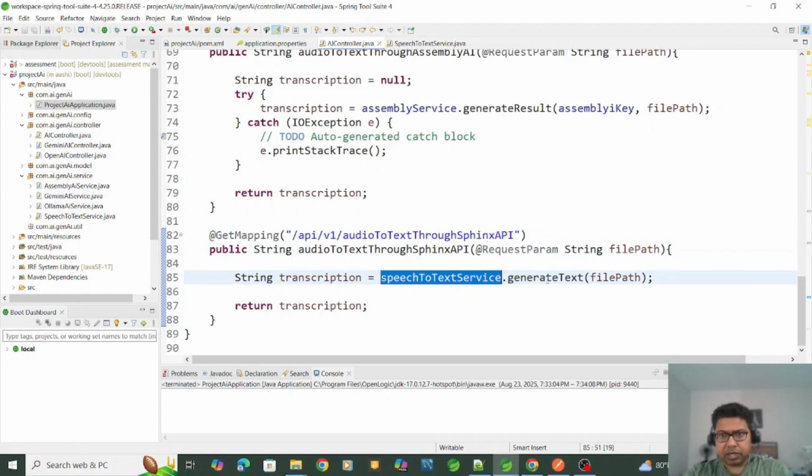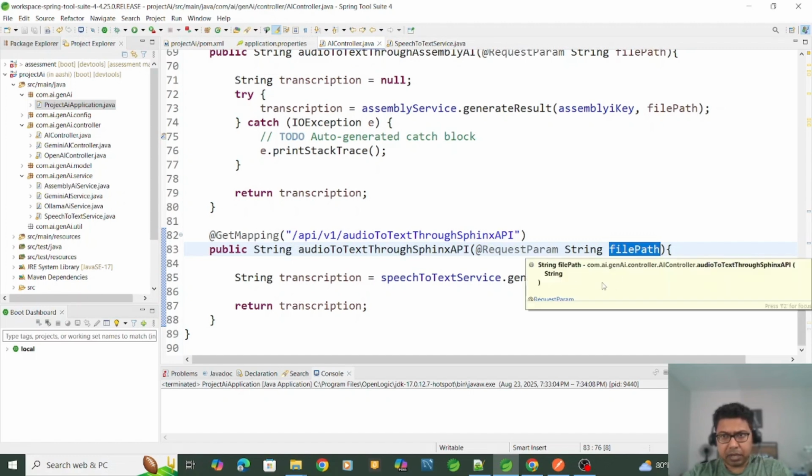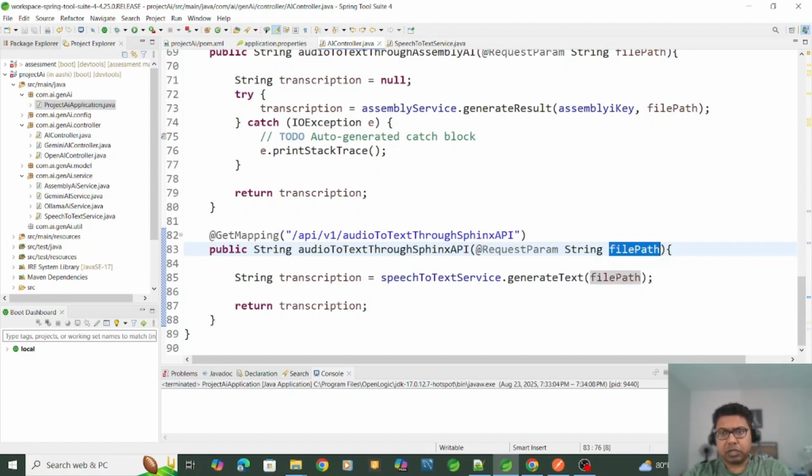The method is generateText, and I'm passing the file path, which is a recorded file. For the Sphinx API, we need to use a WAV format of the audio file, because it doesn't support MP3 format.